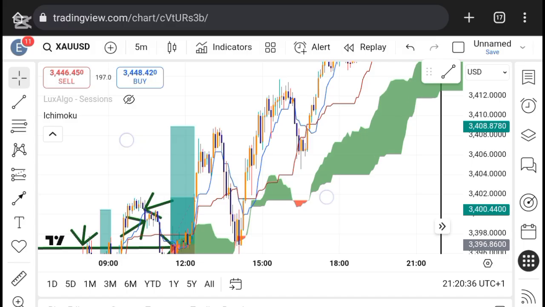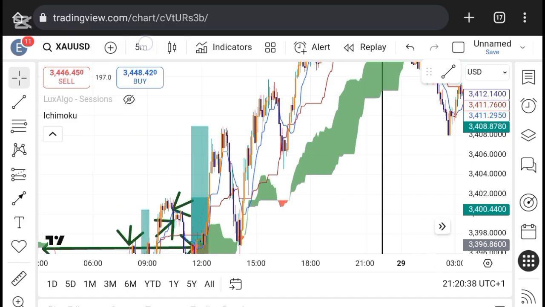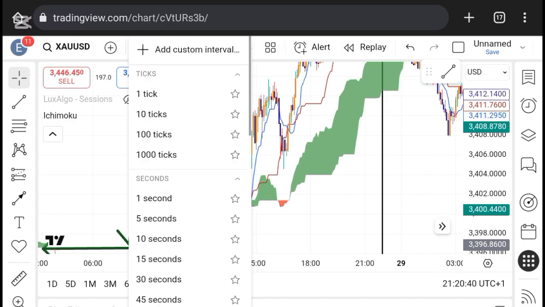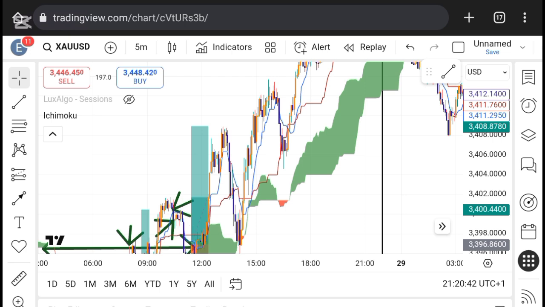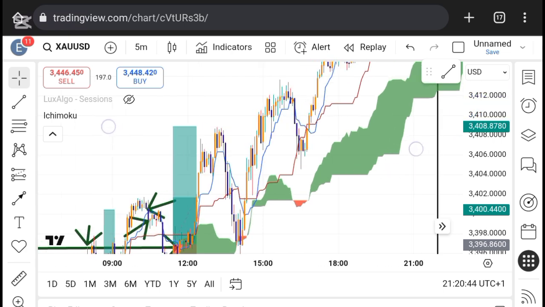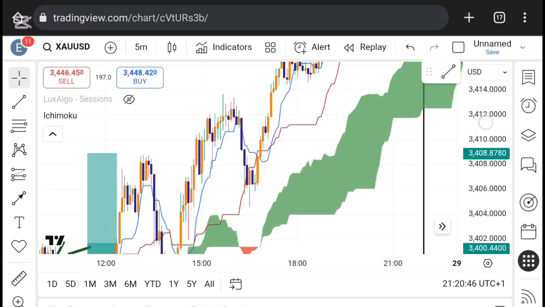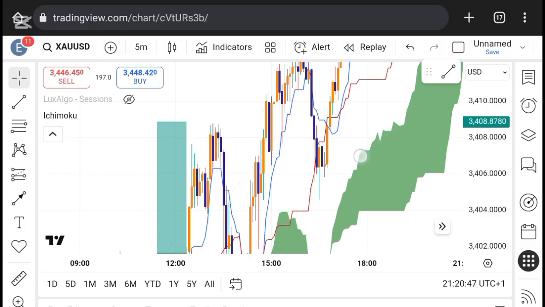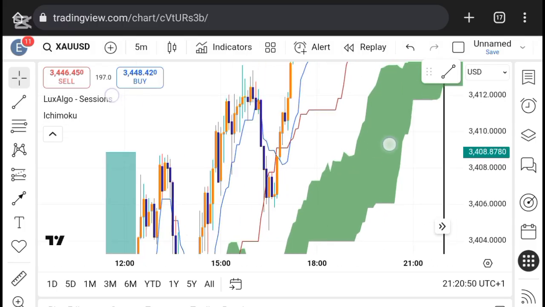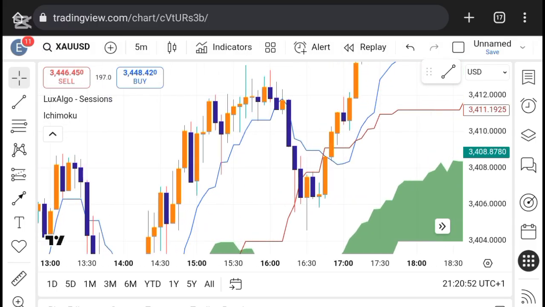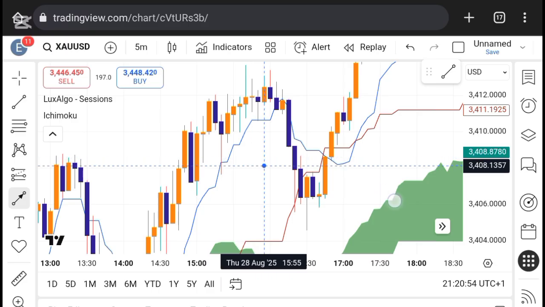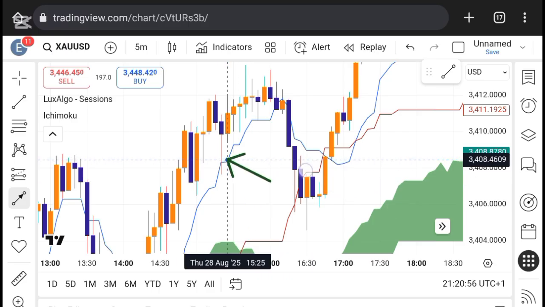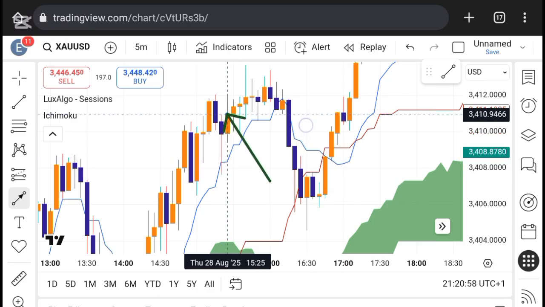So again, you have to go to your M15. Like I said, you have to go to your M15 to take a trade. Since the M15 has already told you that you are going to take a buy trade, you are waiting for the market to pull back again to the moving average, to the leading span like this. As it pulls back, it closes back bullish right there, you take a trade. This trade will be a loss for you.